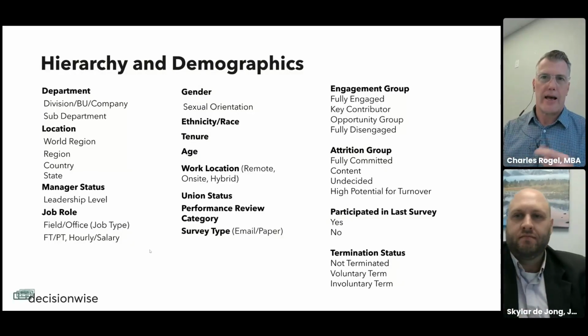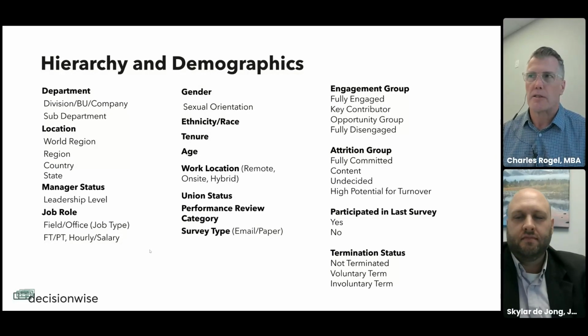These are all tied to individual responses within the system, but then you're protecting confidentiality by not reporting on any group that has less than 5 responses. But you get some really good data this way and good comparisons to see what's going on in your organization. I'll make a note there.